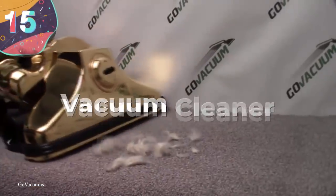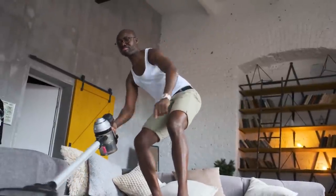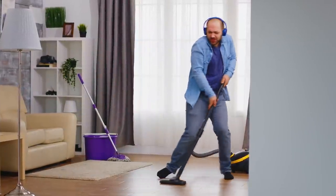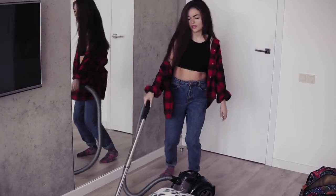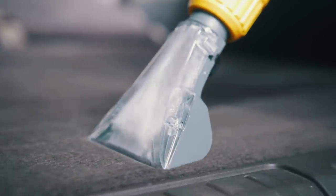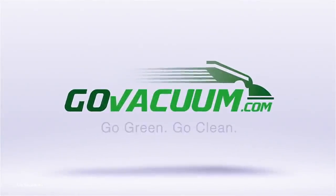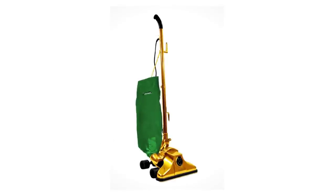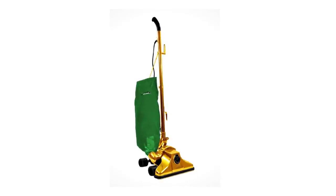Number 15: Vacuum Cleaner. Ever since people have lived in homes, there's been a constant battle to keep them clean. This has spawned an industry dedicated to helping keep dirt at bay, and one of the machines found in millions of houses around the world is a vacuum cleaner. Ever since the first was invented by Hubert Cecil Booth in 1901, there have been countless improvements. But in 2012, a company called GoVacuum released a vacuum cleaner plated with 24-karat gold, known as the GV62711, billed as the world's most expensive, with a price tag of $1 million.